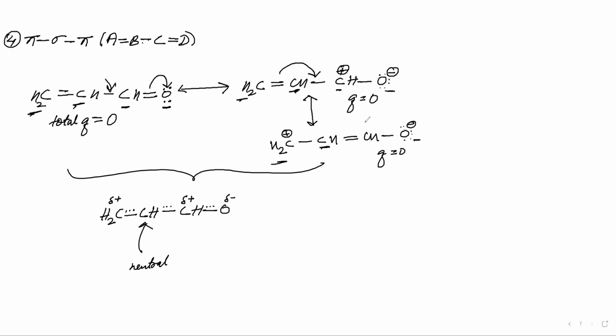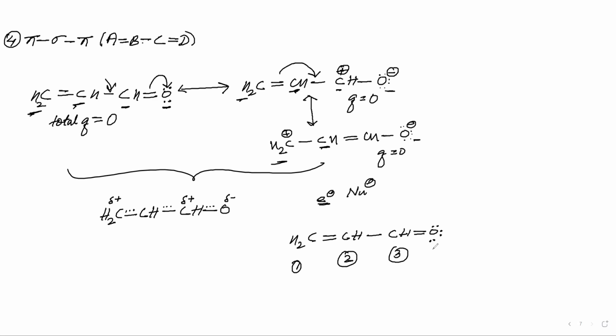But wait a second. See the beauty of chemistry now. CH2 double bond CH, double bond O. Now if somebody asked, where is the electrophilic center? That means if I get an electron source, a nucleophile, if you remember from the last class, where can it attack? It can attack at the first position, second position, third position, or fourth position.